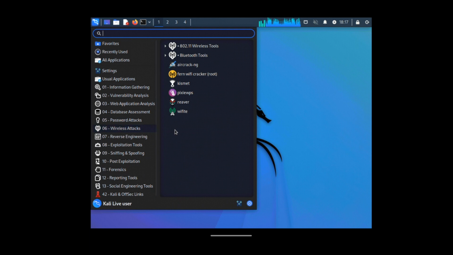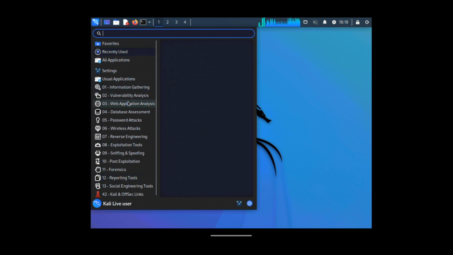Even you can install any other tool that you'll use, like Linset, using the terminal. In reverse engineering, you will find Nesmcell. In the exploitation tools, you will find the Metasploit framework. If you don't know what the Metasploit framework is, it is a very cool tool. If you just search it on Google, you will find that it is very useful. So just go and research it and use it on this Kali Linux. There are different categories of tools, so you can go and check them out. I'm not going to run all of them. This is just to show you that everything is present here.